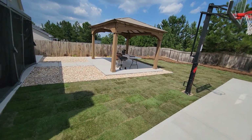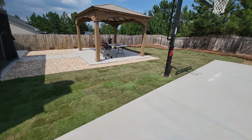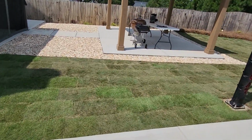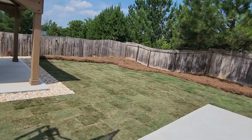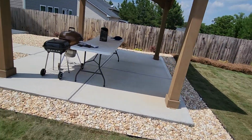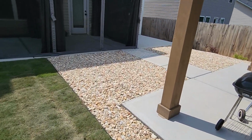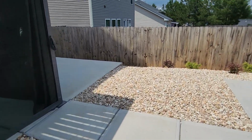Back at it again. In the backyard, what we did is we provided this customer with another beautiful Zeon Georgia sod installation that allowed them to take this area that was once just dilapidated and now have this beautiful barefoot grass encompass their landscape. We also went around the entire landscape with our decorative gravel, and gave this customer an additional 12 by 12 sitting area that they can accommodate with friends and family.